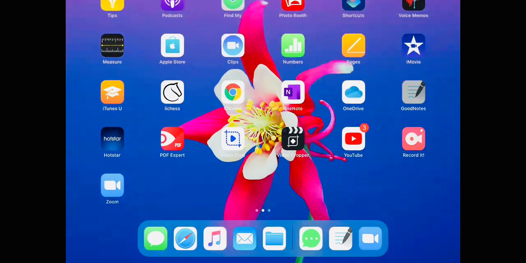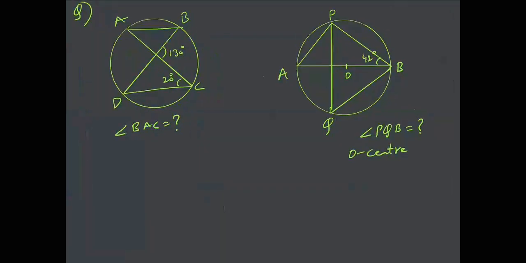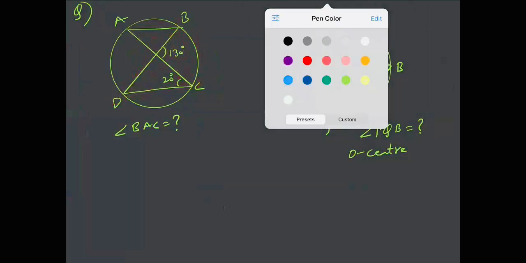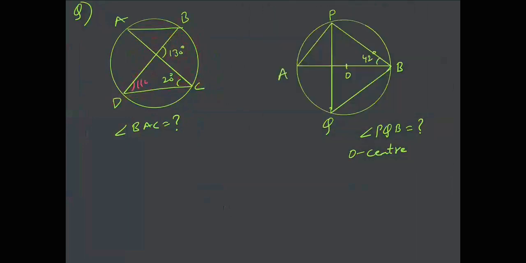Okay, so many of you have solved it. Let us discuss. This angle is the exterior angle of the triangle, right? So this 130 should be the sum of this and 20. So this angle is 110. Now this arc BC subtends 110 here, so at A also it will subtend 110. So this angle is 110.